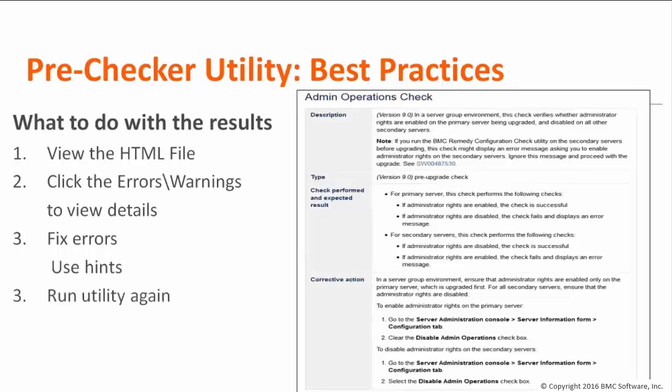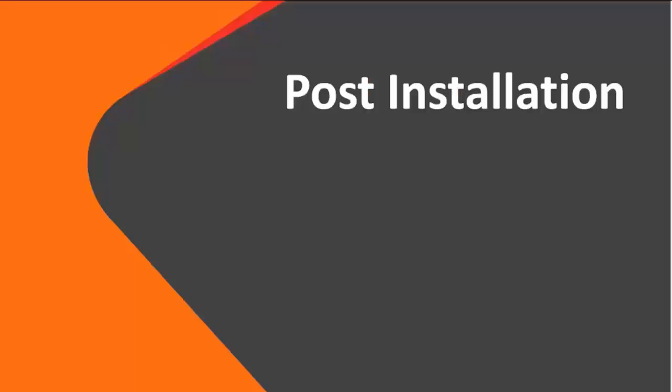Once you've addressed the errors, it's always a good idea to run the checker again and confirm that they have indeed been fixed and that there are no subsequent problems reported. If you do find an error you can't resolve or that you don't understand, please get in touch with support and remember to include the results file.